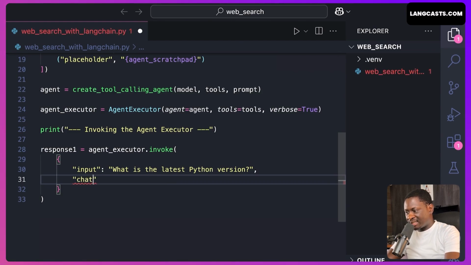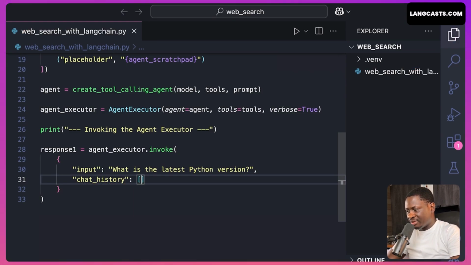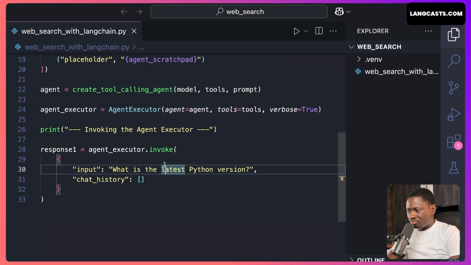I'm also going to set the chat history input variable. We're just going to set that to an empty list for now, so we don't have any chat history. But if you have previous contextual information you want to feed in, or just want to dump the chat history for the agent to inherit from, and also use it as context for the next query, definitely this is where you stick it in.